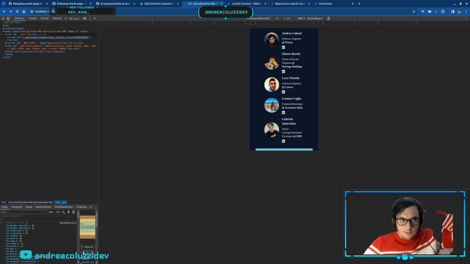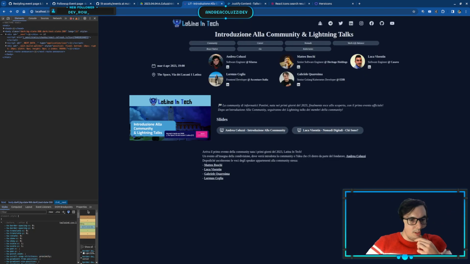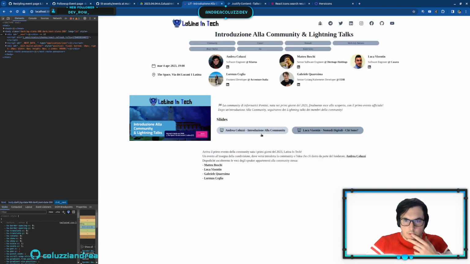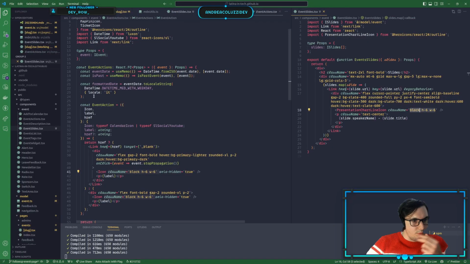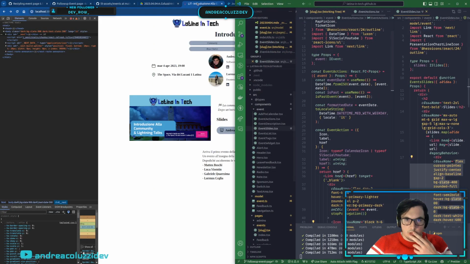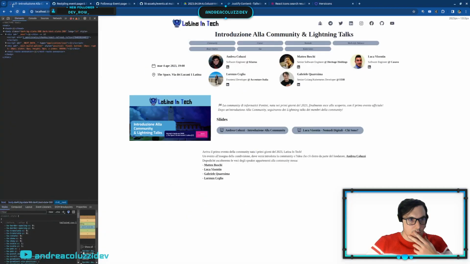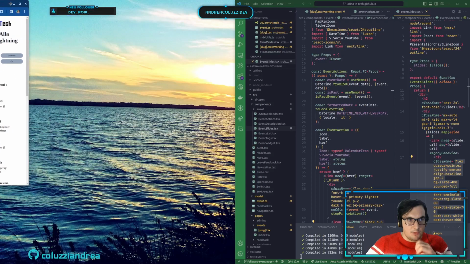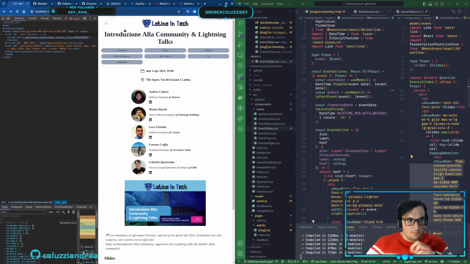Let's see how it looks with the light mode. Maybe it's a bit too dark. I want to make it so it's here.